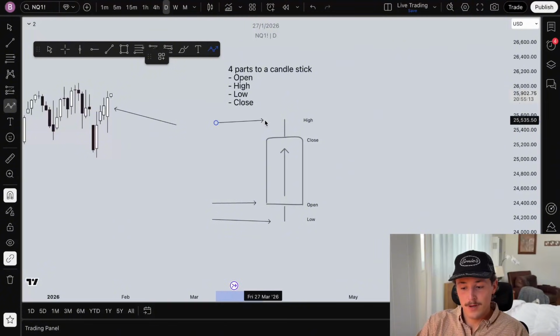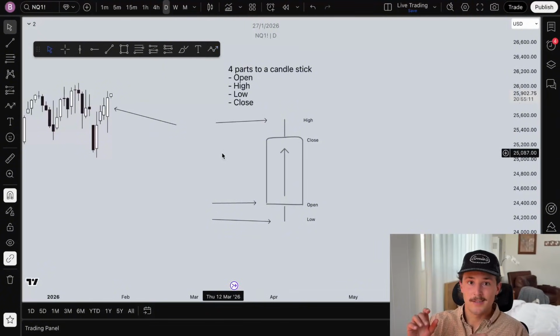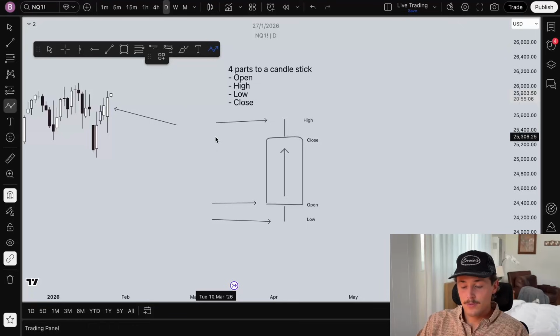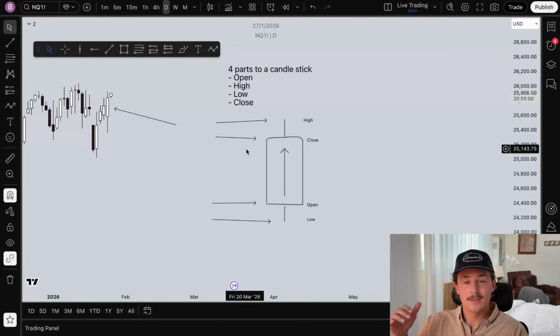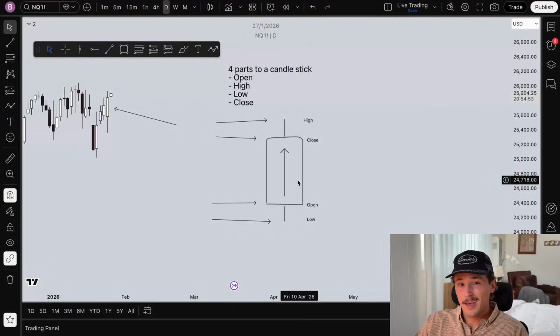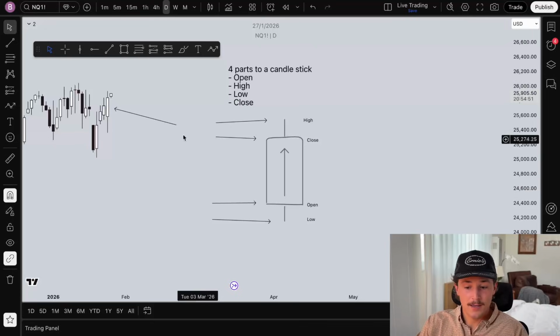It's also going to have a high, which is the highest price reached in those 24 hours. And then when those 24 hours are up, it is going to have a close, which is the spot when the 24 hours is up and a new daily candle is set to open. This would make a bullish candle, or in my case, a candle that is white, or an accumulation candle. Basically, all that a candle tells you is what price did for X amount of time.